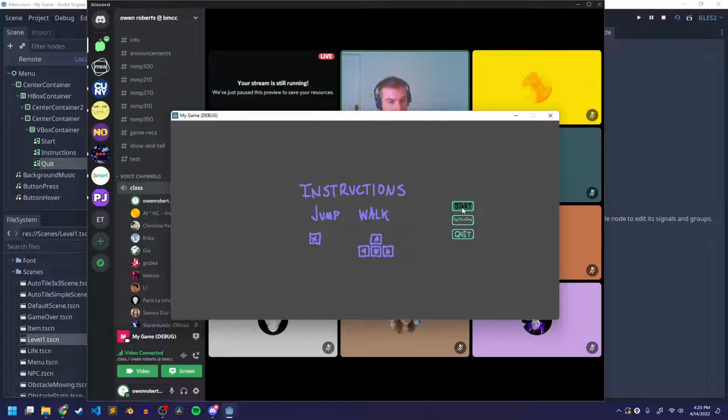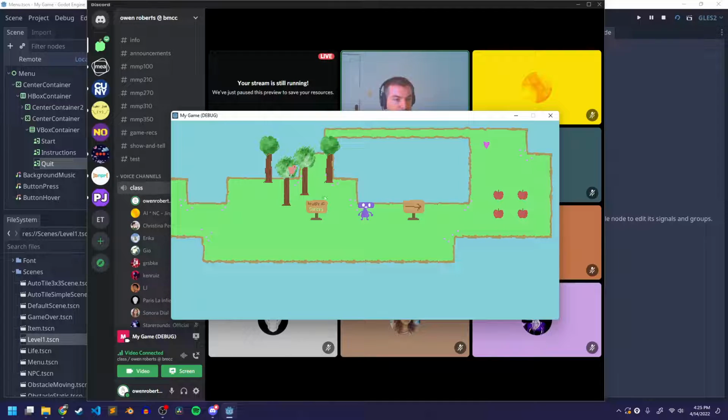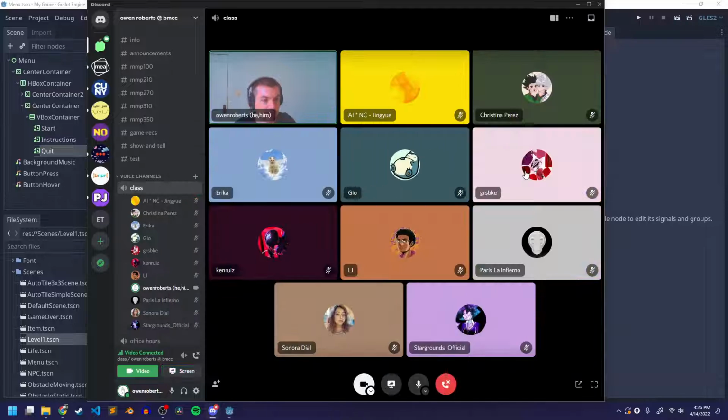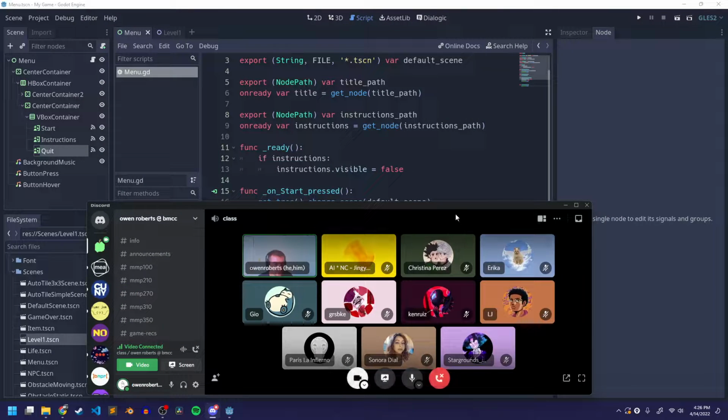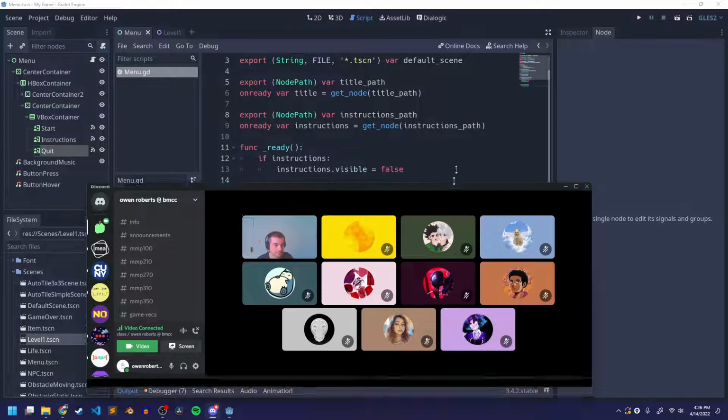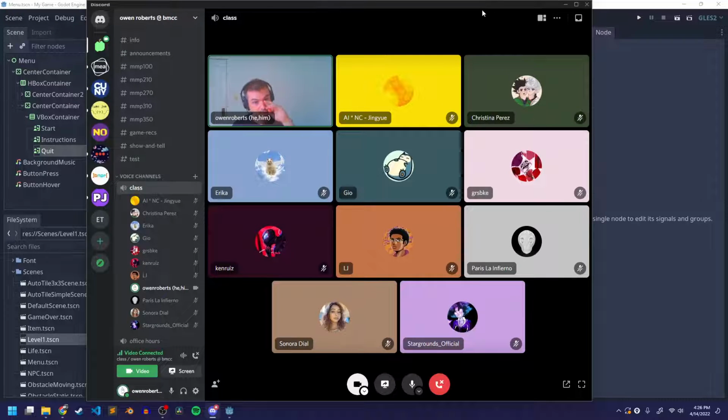And then if I click instructions, we'll hear the mouse click sound effect. And if I play start, well, actually it's gonna change scene, so we won't hear that, but that's okay. So yeah, if I hit the start button, we actually probably shouldn't have added the sound in there. We could wait a second for the sound to play before we start the scene. That's probably what I should do. There's probably a better way to handle that, but that's the basic idea.